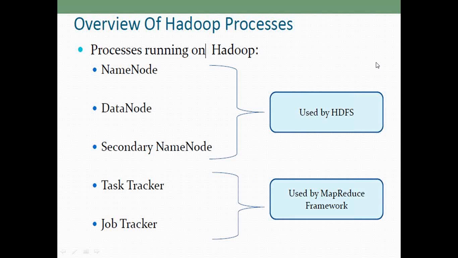I have one question from Saika. We store the original data in the DataNode, Saika. Next slide I will explain clearly. Now, what is a DataNode? If you store any data, it will be stored in the DataNode. Each slave will have a DataNode. If you store any file, it will be split into blocks, and these blocks will be stored in DataNodes. Next slide I will explain the DataNode clearly.